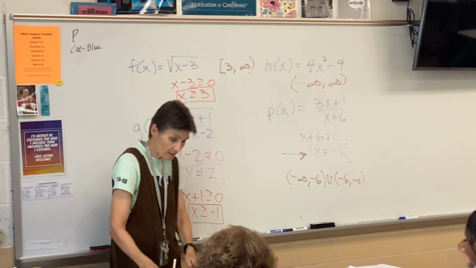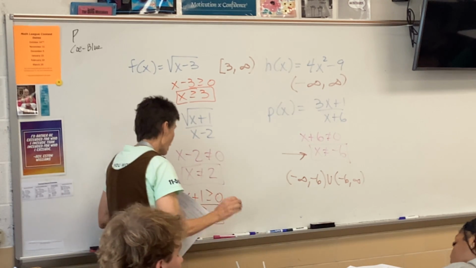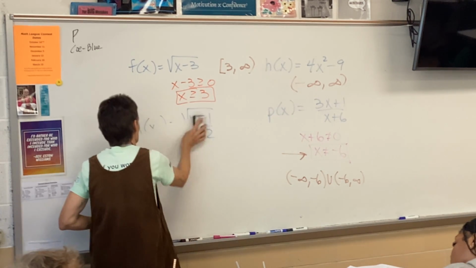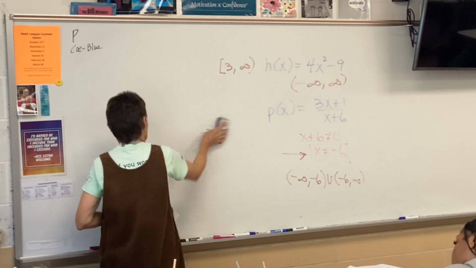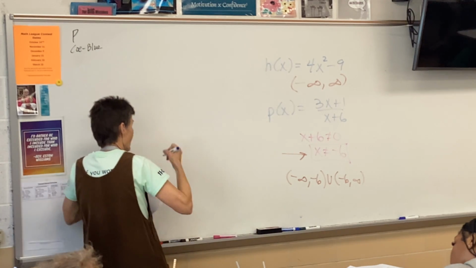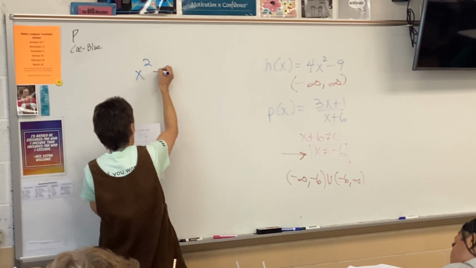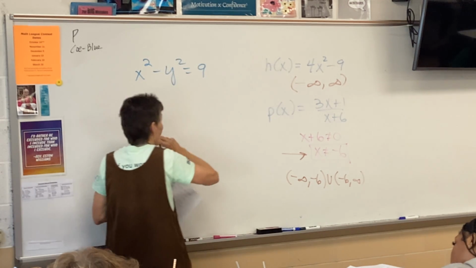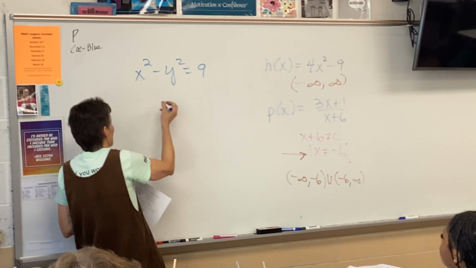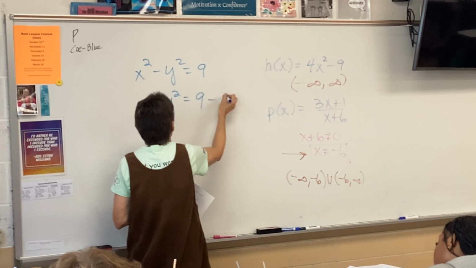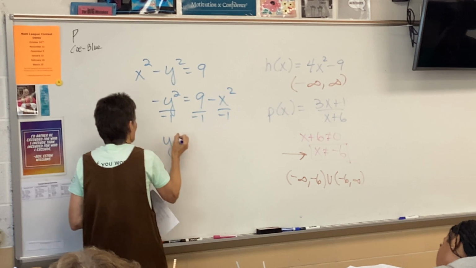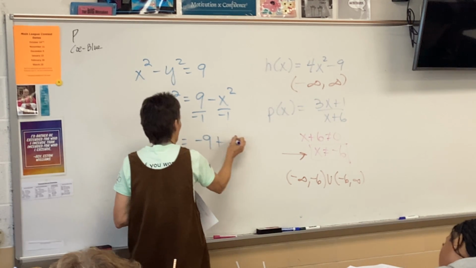Okay. All right, let's look at number 2. Oh, this is what we just talked about. We just learned this a couple minutes ago, so maybe you've forgotten already, I don't know. How do we find the implicit functions? Get y by itself. Oh, that's easy. Divide by negative 1. Well, so first I'll move that x over. And then I have to divide by negative 1. So I'm gonna have y squared equals negative 9 plus x squared.